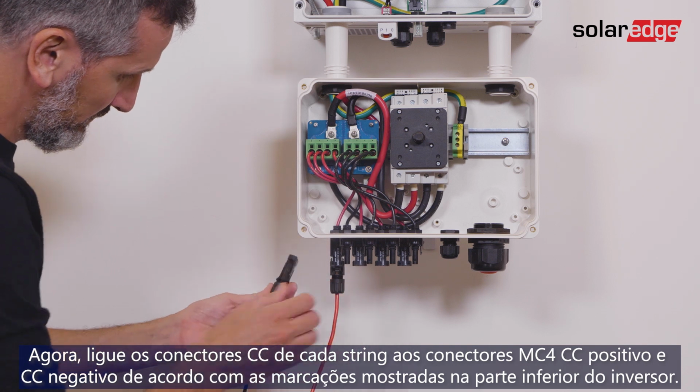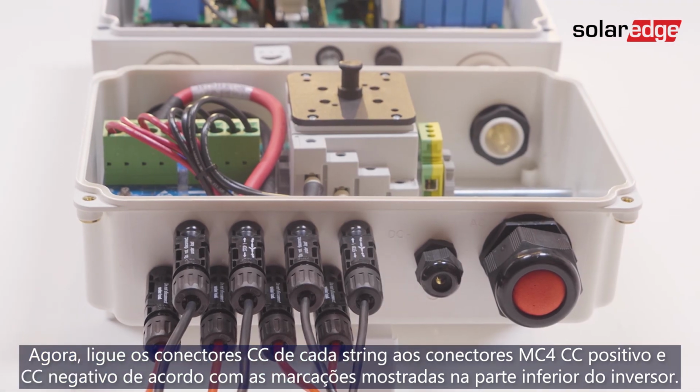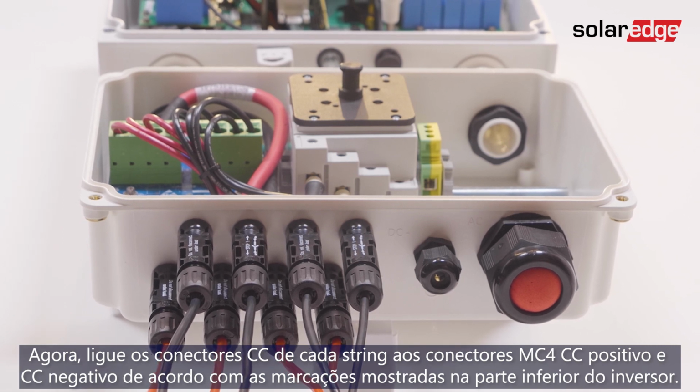Now, connect the DC connectors from each string to the DC plus and DC minus MC4 connectors according to markings shown at the bottom of the unit.